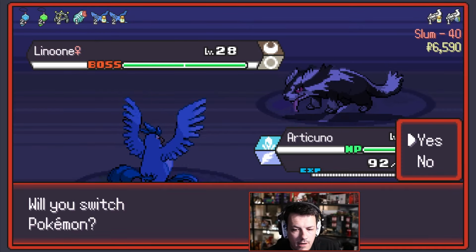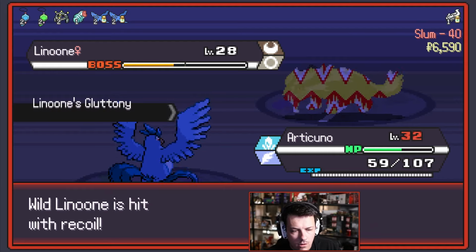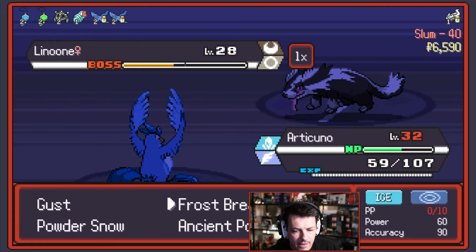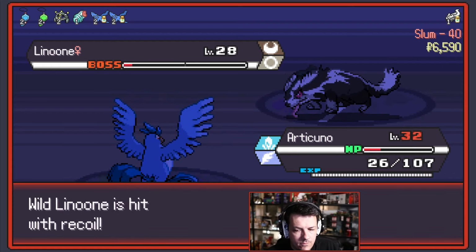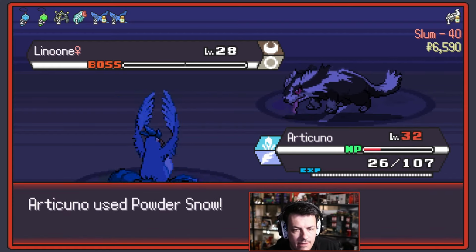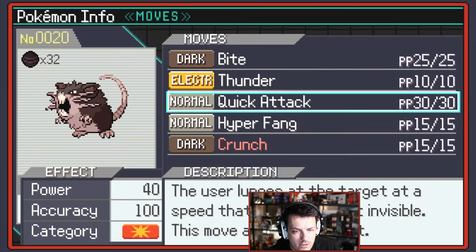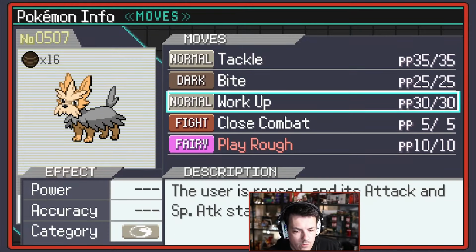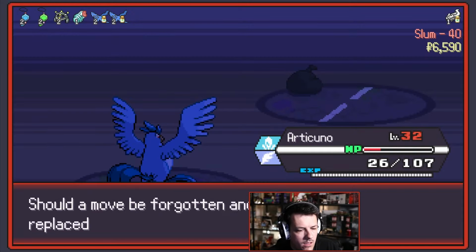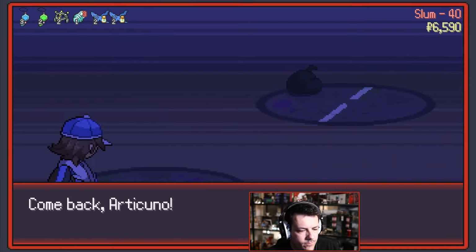Ooh, a Galarian Lanoon. Dink. I don't know what Galarian Lanoon has. Oh, it's Gluttony. Well then. I would really like to kill you, Lanoon, before you kill me. Then I get the heal. It's just a better bite. Nice. Play Rough. That's a fairy type move. We'll do that one. What's after you? Nope. Let's not do that one.